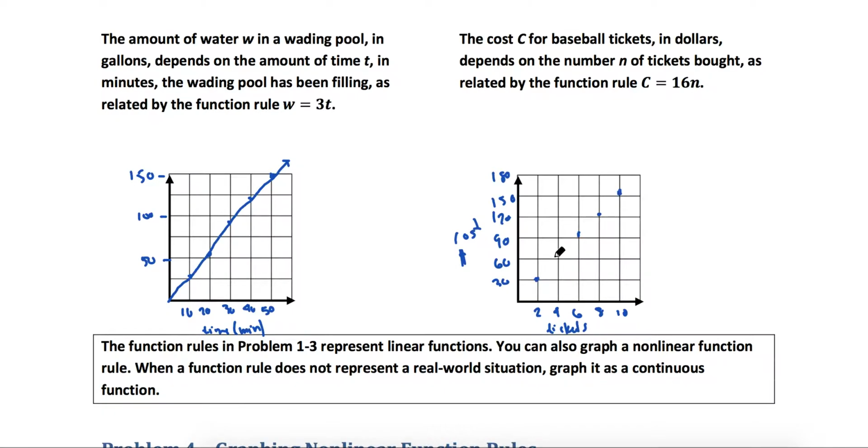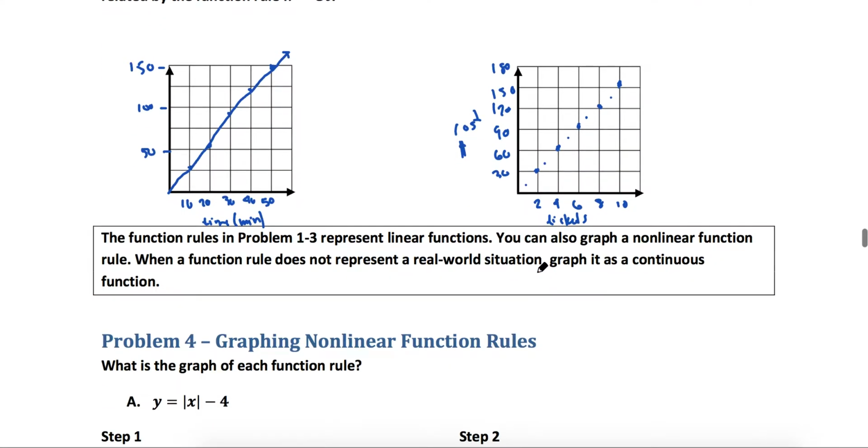Now, should we connect those points? Well, they're not going to sell us parts of tickets. While we could certainly find the price of one ticket in between, we could find like one point in between, but we can't find all the points in between. Those don't exist. You don't get parts of tickets, and they certainly don't cost you a smaller portion of money there. So that data is discrete.